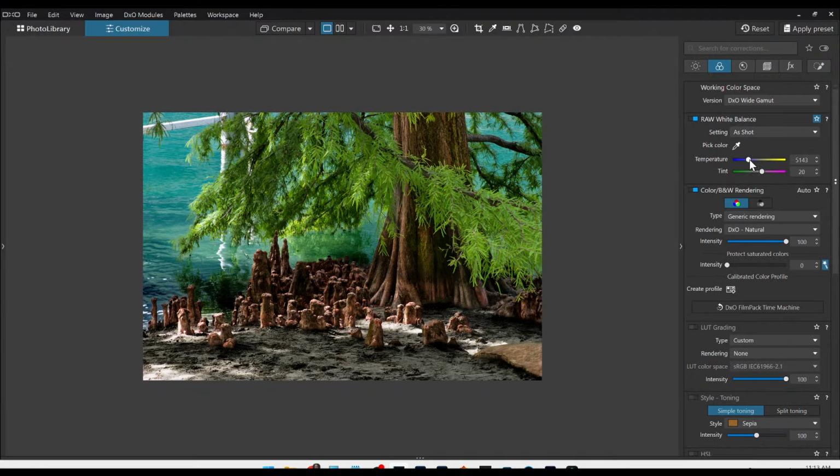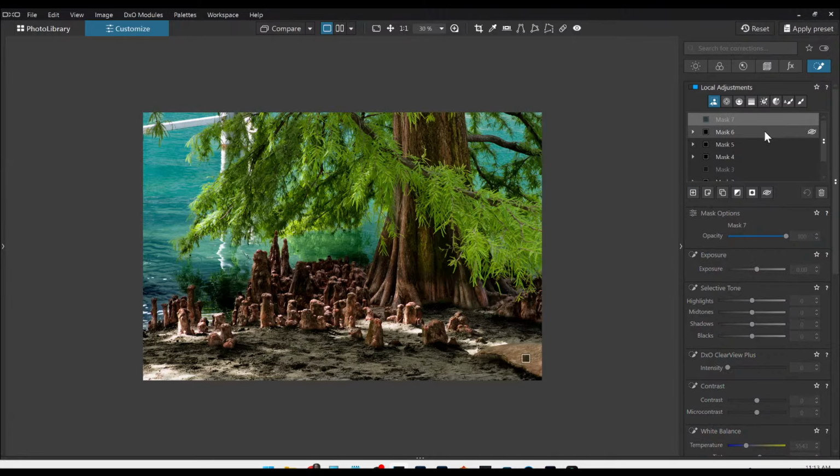Maybe warm up the image overall. And then let's just light paint a tiny bit with a very light brush.